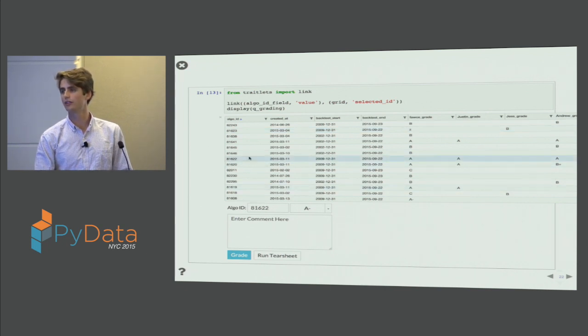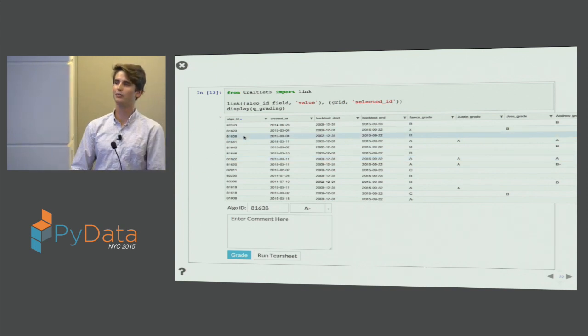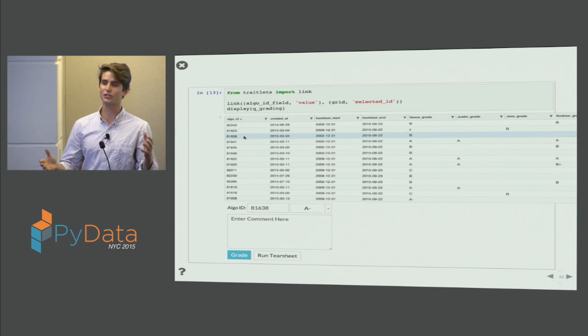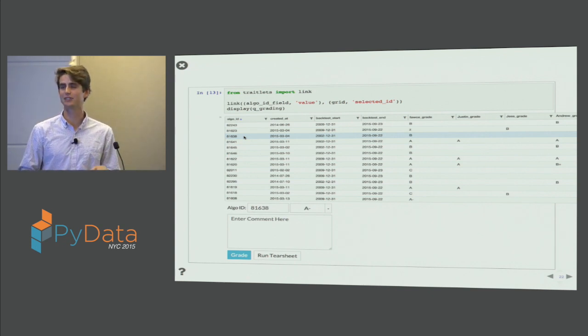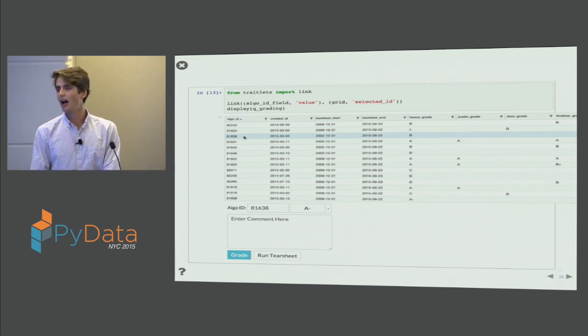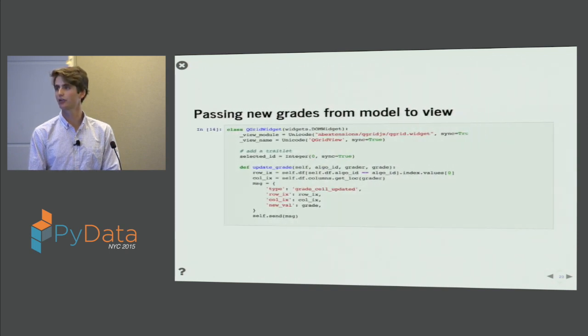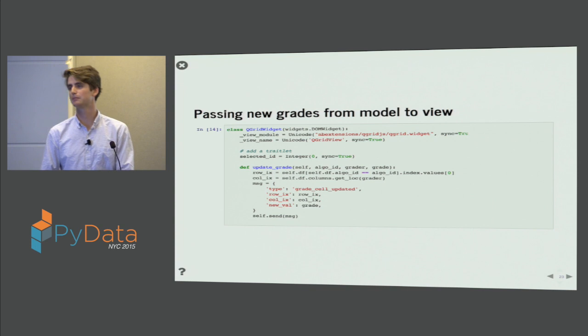And so this can be used for a number of things. There's a lot of really cool applications that involve linking together widgets. Highly recommend going and checking out some of the examples in the IPyWidgets GitHub repo. And so now that we've done that, we're comfortable syncing things from front to back. Let's talk a little bit about syncing things from back to front.